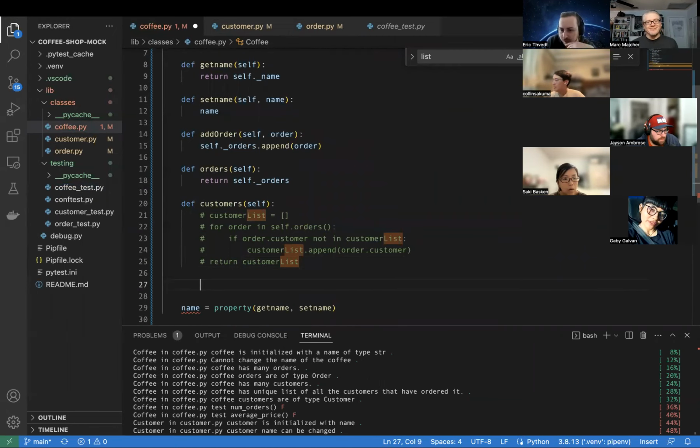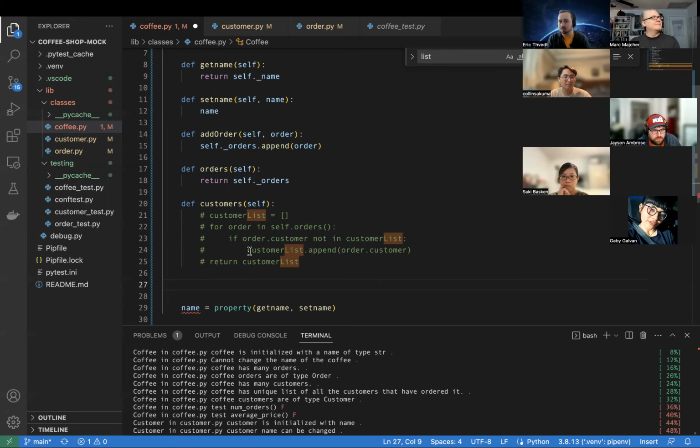Just making sure when I read through the association method. Yeah, so both coffee and customer have orders, and then coffee has customers, customer has coffees. So both coffee and customer have an order list property that contains all the orders associated with each one. So my thinking is if you return the set, which takes the unique list of the self.orders, which returns all the orders, then dot the other one. So for coffee it would be dot customers. For customer it would be dot coffee.